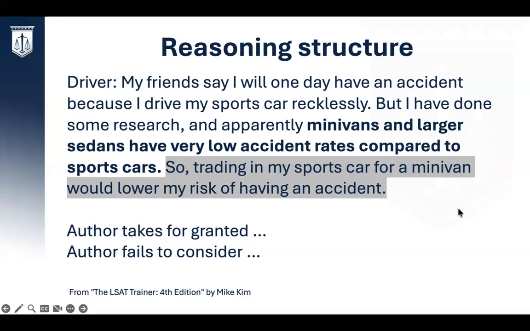We're looking at the relationship between the evidence and the conclusion. Does the evidence support the conclusion? And I think you all correctly said no, it does not. Hooray. But I just wanted to show you sort of the anatomy of the question here. You need to understand the relationship between the evidence and the conclusion. Minivans and larger sedans have very low accident rates. Can somebody tell me why?